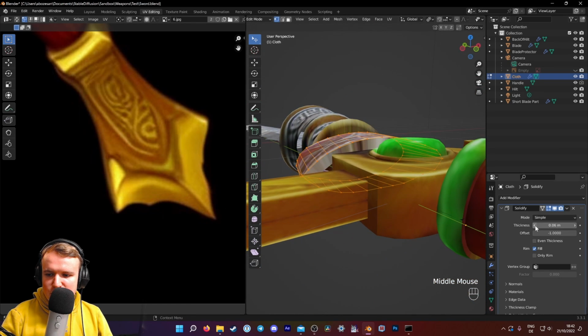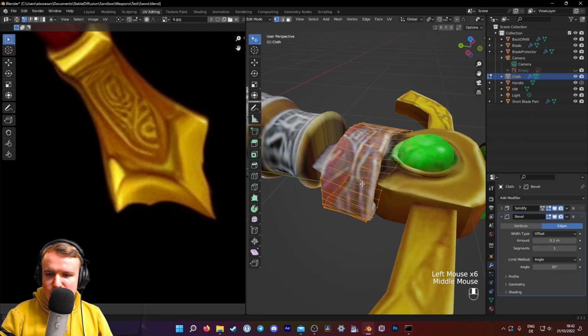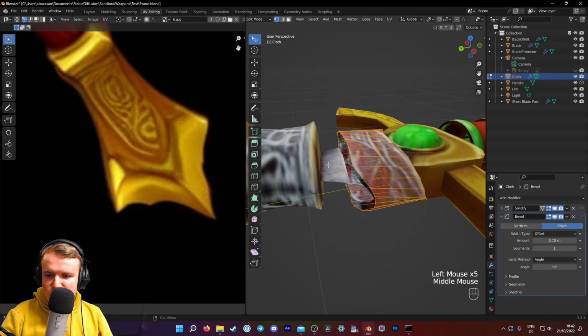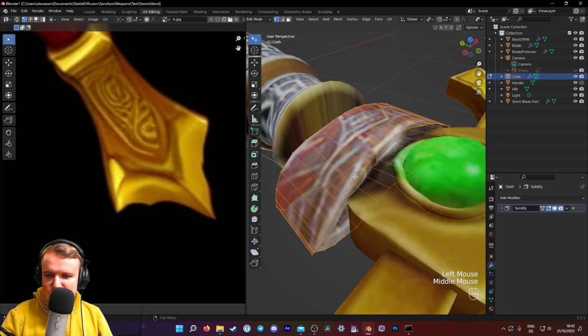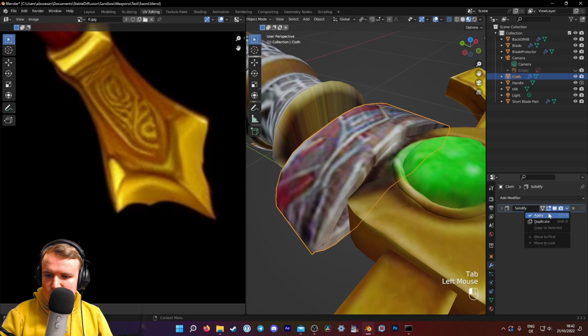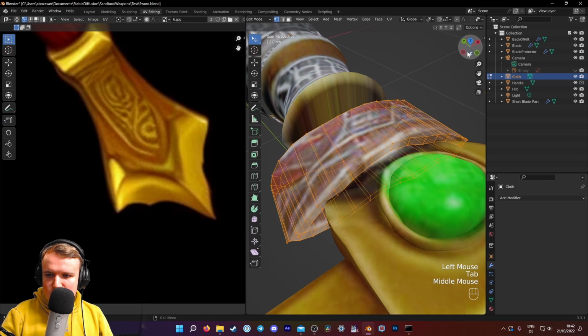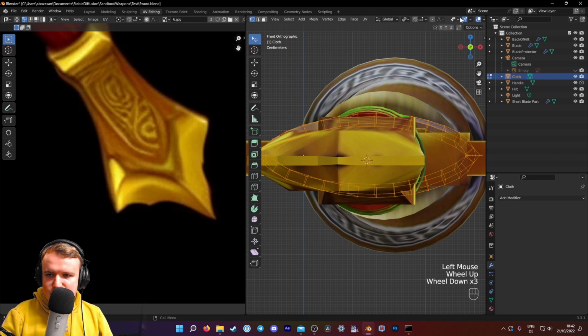You just give it some thickness there. I can also add a bevel modifier, if that helps. Now, I think we're a little beyond a bevel right now, so let's not do that right now. We can do that manually. And I'm going to apply that solidify and give that all some texture.